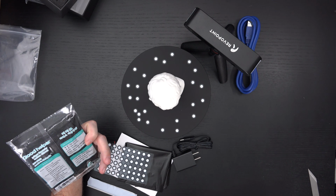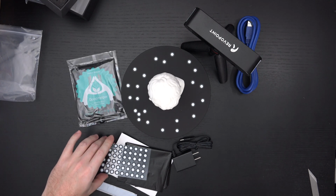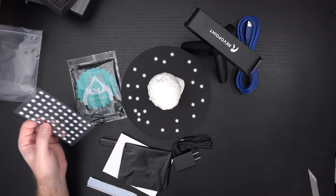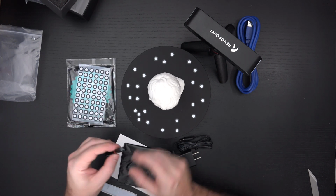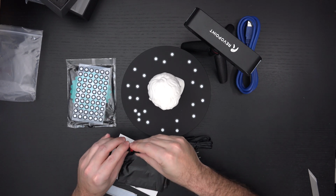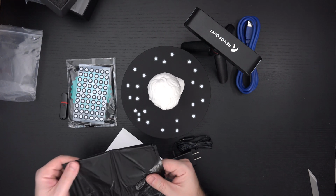Interesting. These are from Korea, even though everything here seems to be from China. Interesting. These little guys, I'm assuming have something to do with mapping whatever you're scanning, but I'm not really sure. Then it looks like we've got a jump drive here. So I'm going to have to figure out what all of this stuff does. I mean, hopefully the included information actually helps.